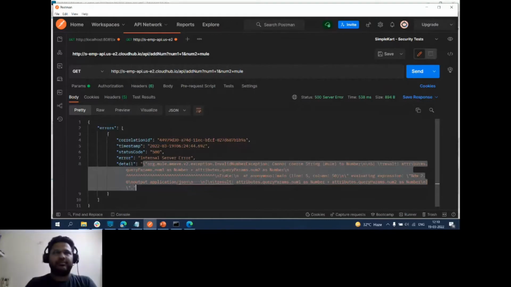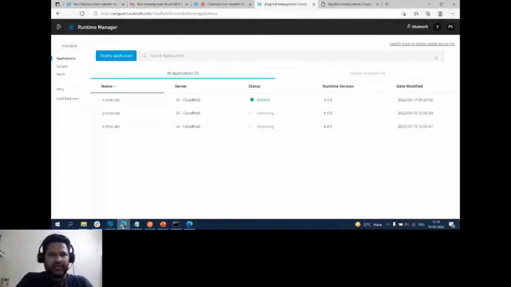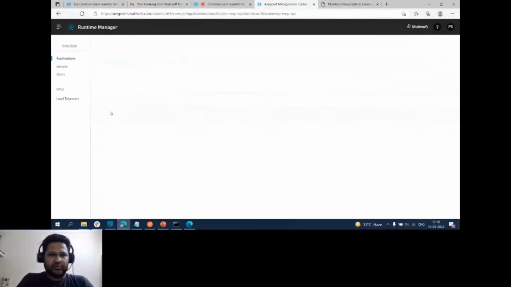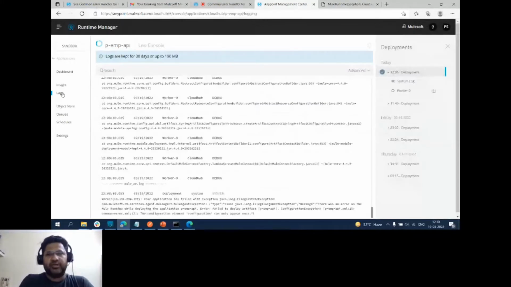In addition, if you transform the error message into a readable format, it will be easy for you to see where the exception is coming from: the system layer, process layer, or experience layer. How to transform the message generally depends on business requirements too, like what the structure of the error should be. Sometimes it's a business requirement, so you can transform it according to your requirement.